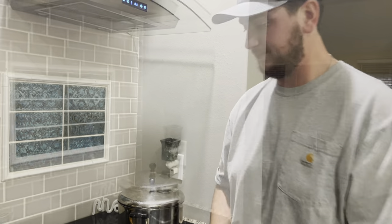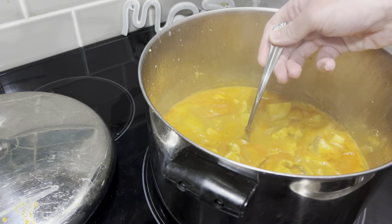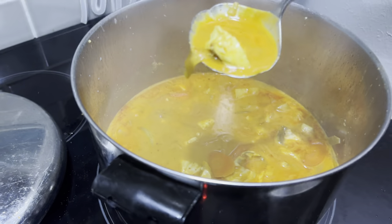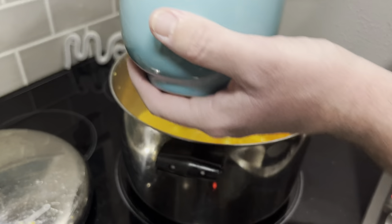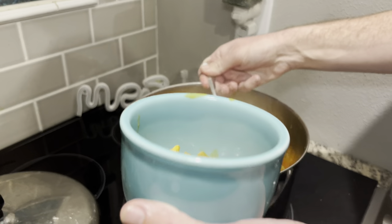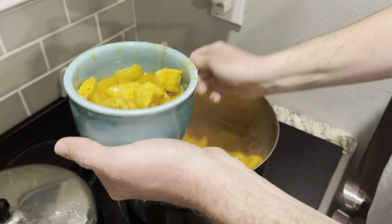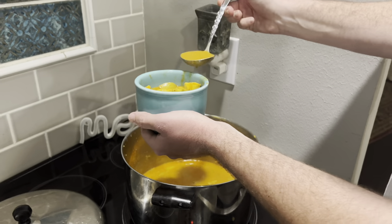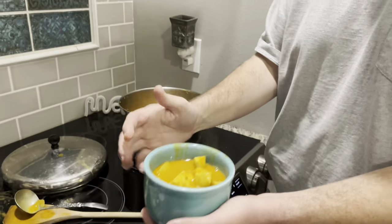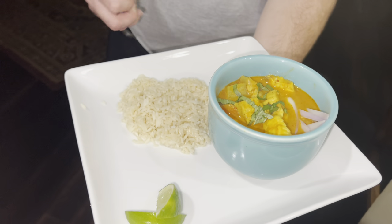Here we are roughly 25 to 30 minutes from start to finish — take a look at this. The fish is done and stayed together very nicely, beautiful color. To serve it, grab a bowl, take a scoop from the bottom to get some of those onions, potatoes, and carrots, add some broth, and garnish with a little basil and some raw onion — just like at the restaurant. That right there is dinner — a side of rice, limes, basil garnish. It looks amazing.